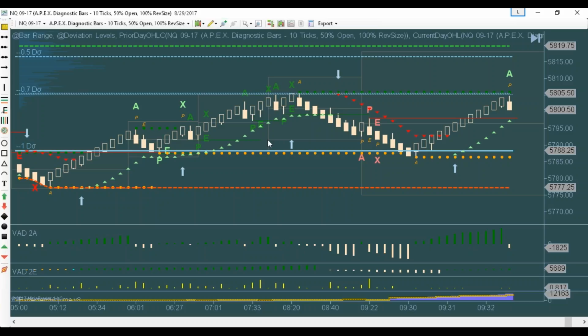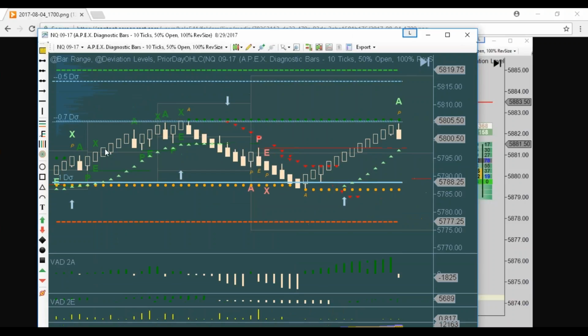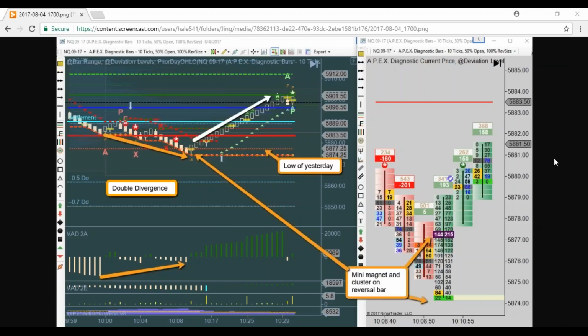When is it going to stop? When is it going to stop going up? We've all seen that. Well, is it going to keep going? Is it going to keep going? Or what's it going to do? Well, we call this double or triple divergence, right? We've got divergence here to here, and then we've got divergence here to here. It came down further, further on less, further on less. Well, we don't want to get tricked out of going the opposite way, right? But we know when it keeps going and going and getting less and less sputtered out, at some point that's going to give out.